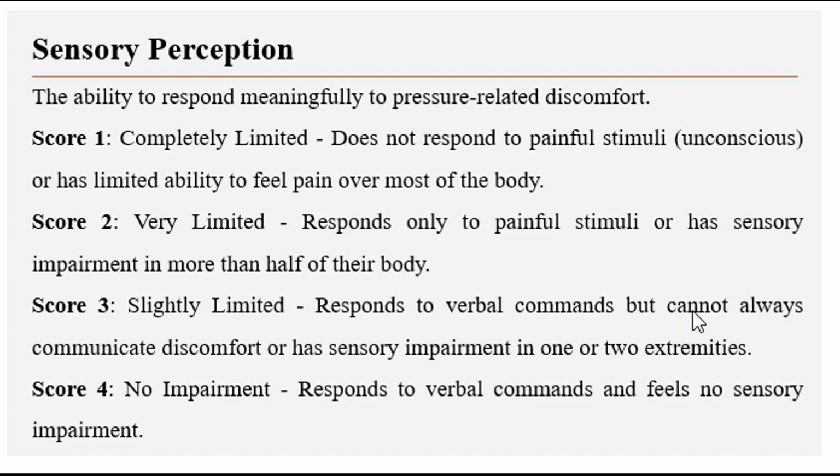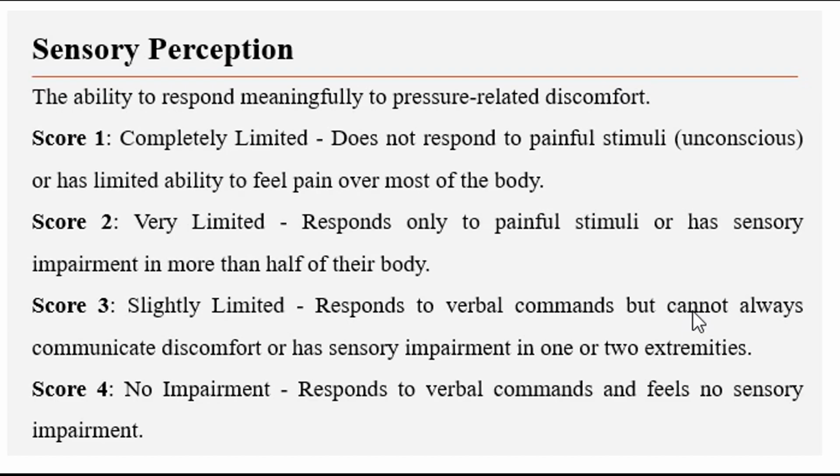Score 1 is given for completely limited. As the name itself shows, the patient is not at all able to move the body, even for pain stimuli. Either the patient will be completely unconscious or completely sedated, a bedridden patient. There is very limited ability to feel pain over most of the body, very, very limited movement only. In that case, we will give score 1.